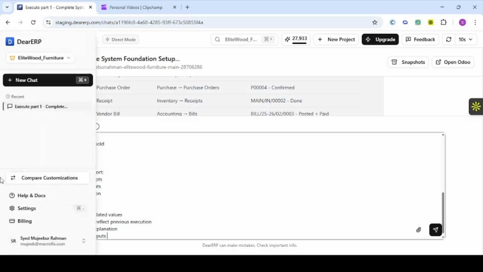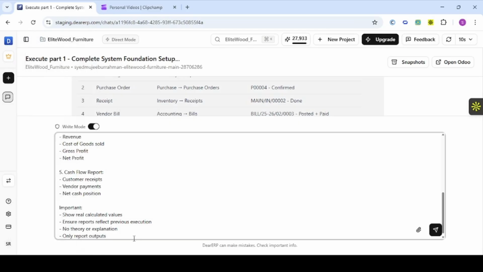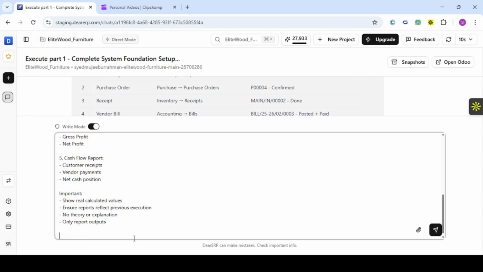This actually gives exactly and cut to cut what we require here. Execute now.